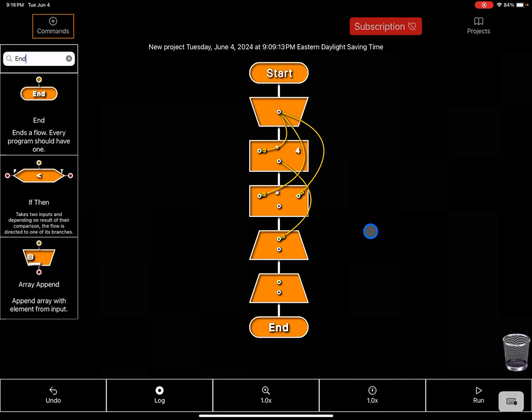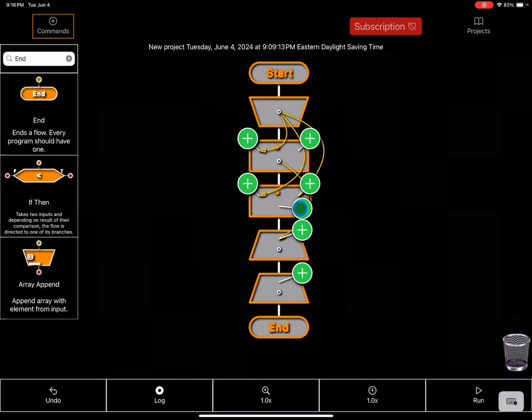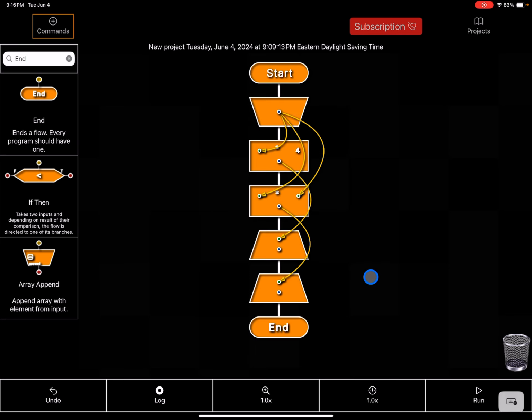Once you click off of the flow, you will see the yellow arrow portraying the connection has been made between the first multiplication and the first output command, and we'll perform the same exercise for the second multiplication command. So click into the outbound data connector and connect it to the inbound data connector of the second output command. So now we've connected our commands, and we are ready to execute the flow by clicking the button Run.